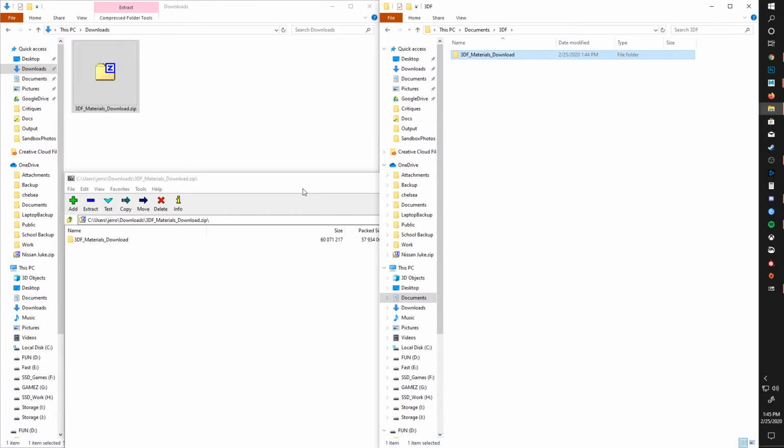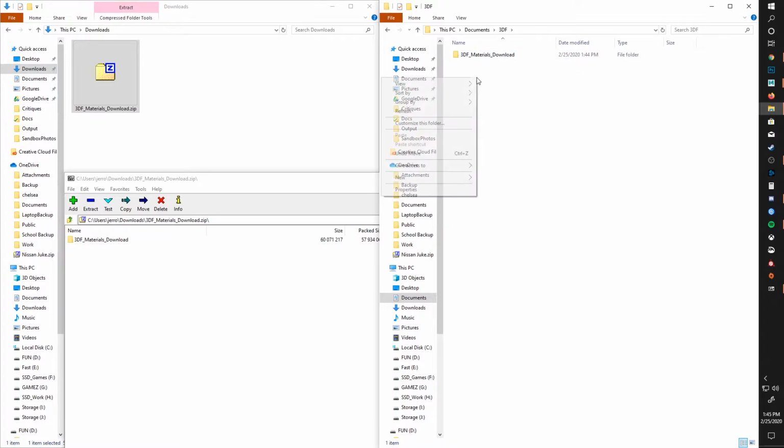The reason for that is because we're going to be using the information inside of here throughout the month. We have all the reference images for all the objects that you're going to be modeling throughout the month, along with the self-grading document and also the parts and size guide that you're going to use to make sure that all your objects are the right amount of parts and also the right size. With that said, let's hop out.